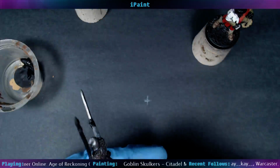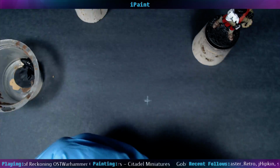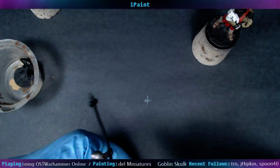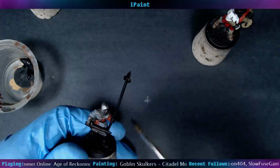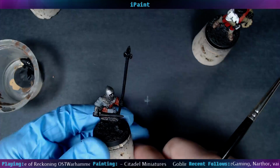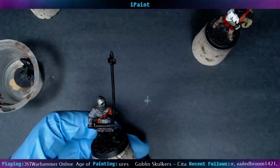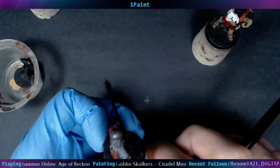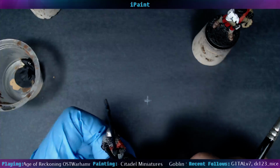Looks like these guys came out fairly well in terms of not getting chipped up too badly. Top of his standard got dinged a bit. I can start doing commission painting. That's pretty cool. Yeah, the Black Plague stuff is actually really, really cool. I don't think I have any of the zombies here, because I think I took them down to my dad's.